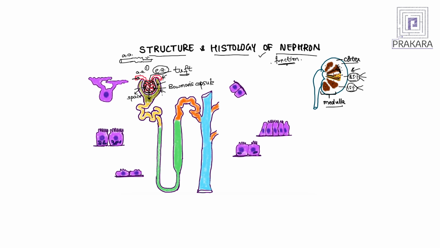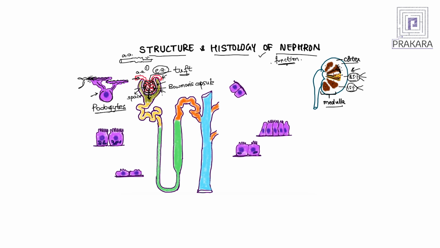Okay. There are certain special modified epithelial cells in the visceral layer of the Bowman's capsule. They are called podocytes. As the name suggests, you can see this podocyte cell has foot processes which go away from the cell body, and these foot processes further form flat processes which are interdigitating. That means the foot processes of one podocyte and the foot processes of the other podocyte will interdigitate, something like crossing your fingers, and there will be small narrow gaps or pores through which the filtration occurs.